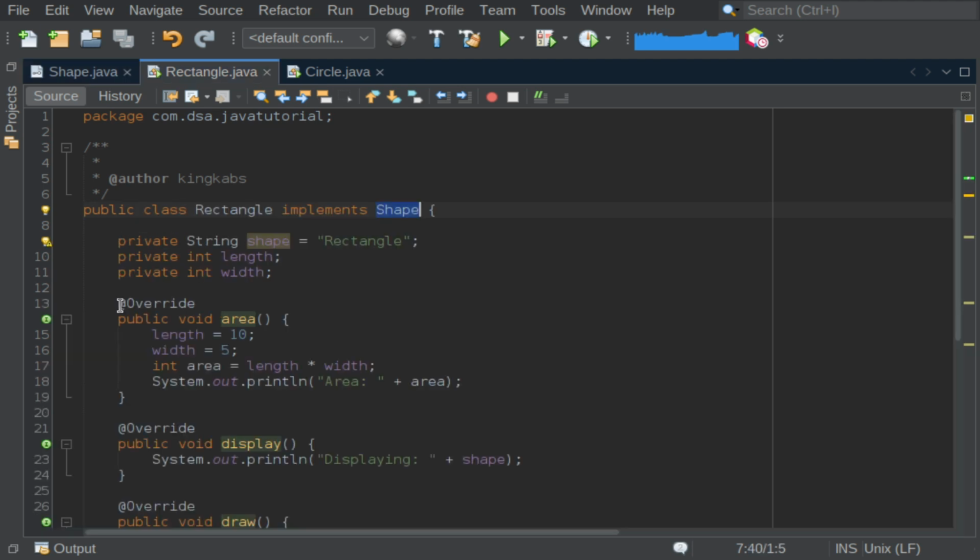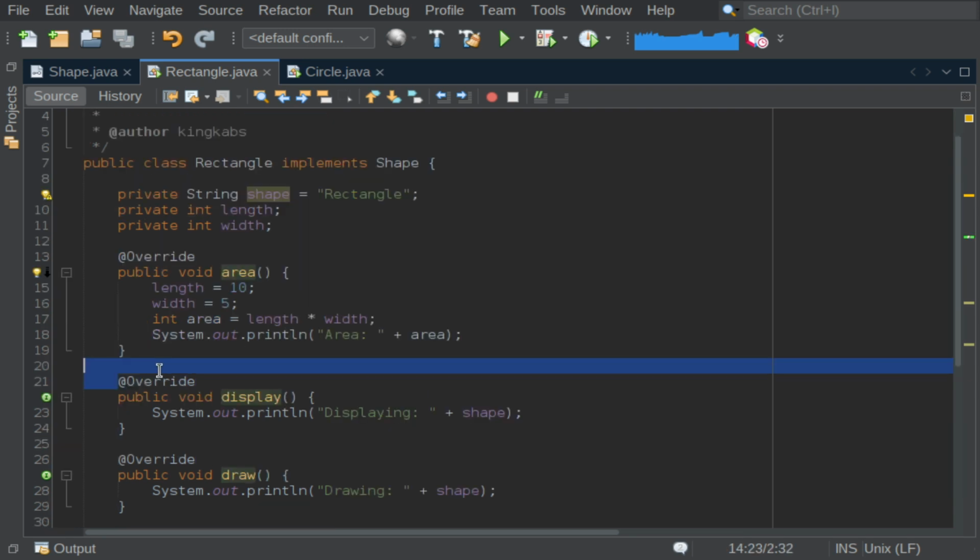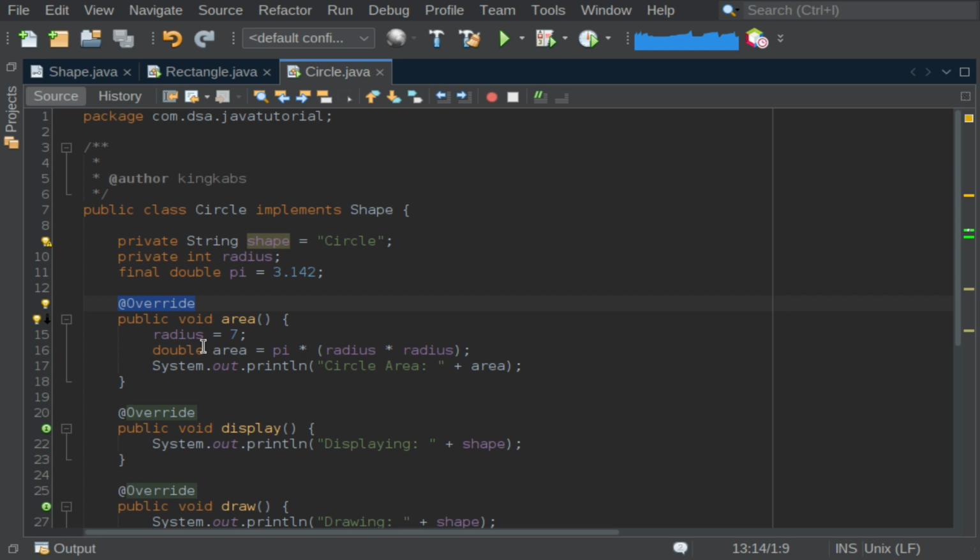That's why we have an override annotation for the area method with its own implementation, and an override annotation for the display method and also an override annotation for the draw method. The same also happens for the circle class. We have public class circle implements shape, and it also overrides all the methods that have been defined in the shape interface.